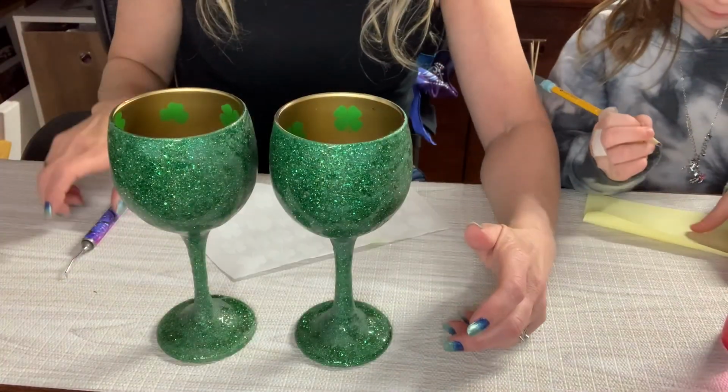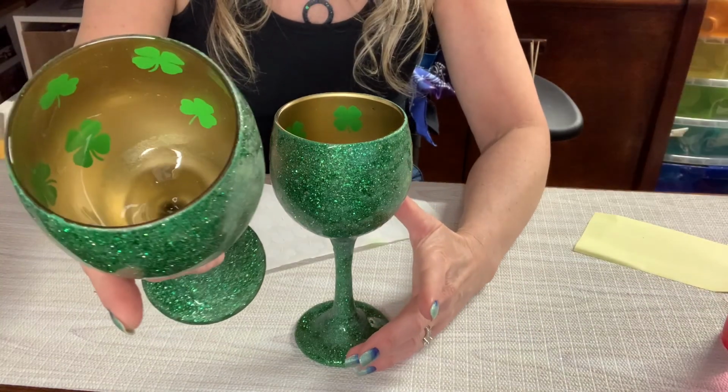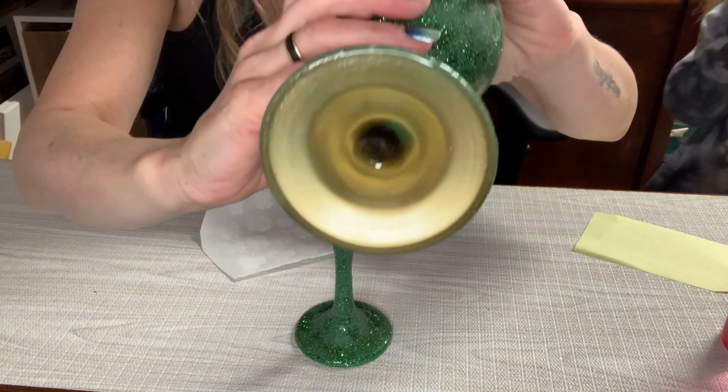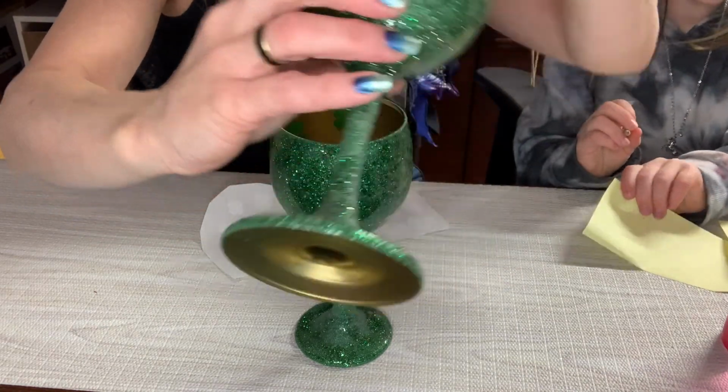All right, guys, I am back with these cups. I have 2 coats of epoxy and I've sanded them. Check out the inside. Tell me that doesn't look so cool. Or at least I think it does anyway. And then the bottom looks pretty cool. It's gold because there's nothing on the bottom.